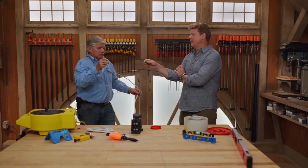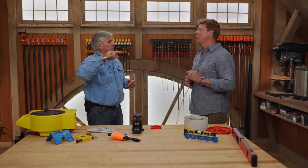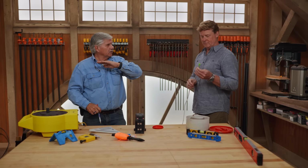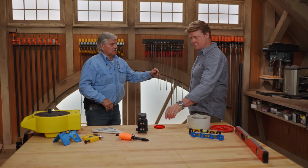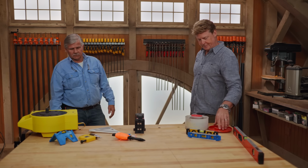Very cool. So now I can take this and go to another room. I can go 50 feet away, around the corner. Around corners, yeah. As long as we don't move this container, that line will be level all the way through the house. You can use it outside too, right? Absolutely. I used it outside to set a row when we're setting windows, building a house or whatever. We use it for setting all kinds of things that we want level. I could take clapboards and stuff like that. Start in each corner, snap a line, boom, I'm level. Okay.